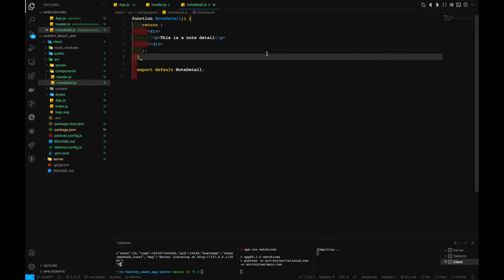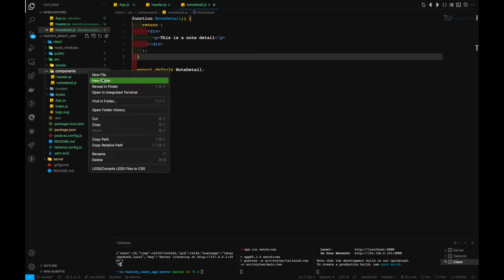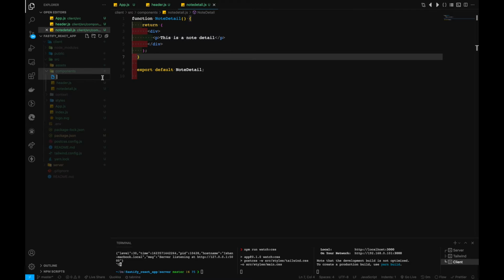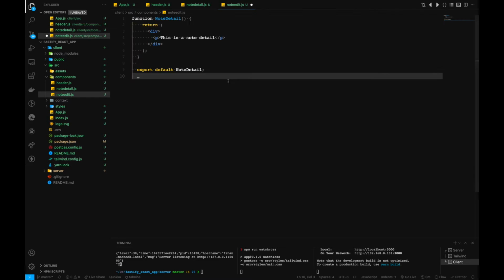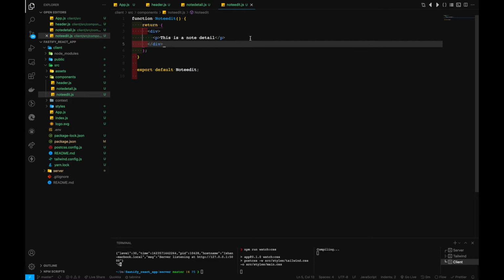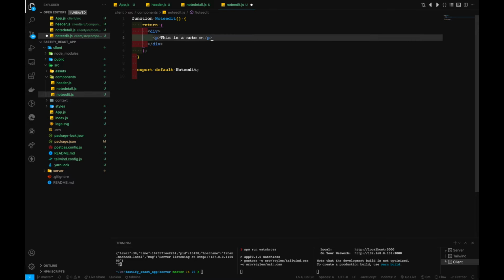So everything looks fine. Let's go ahead and create another component, which is node edit. Inside here, we will just copy everything that we have here and paste it here, and we will call this node edit. And this is a node edit.